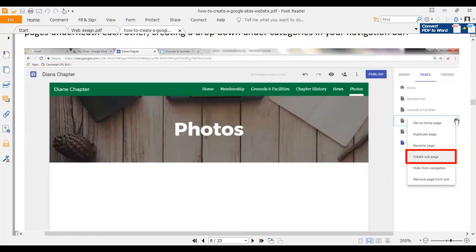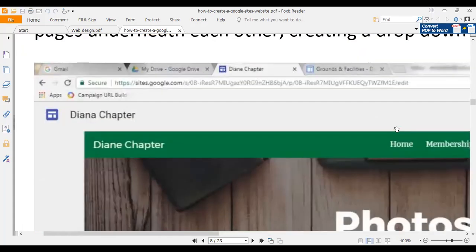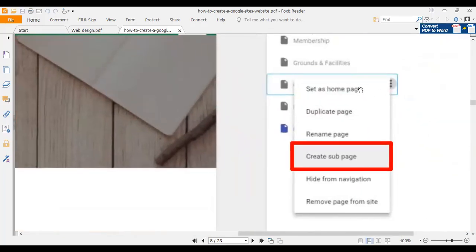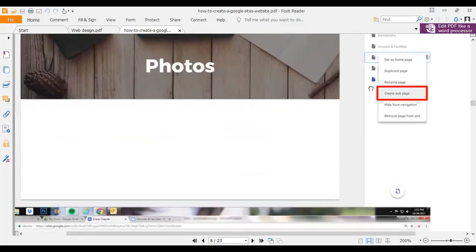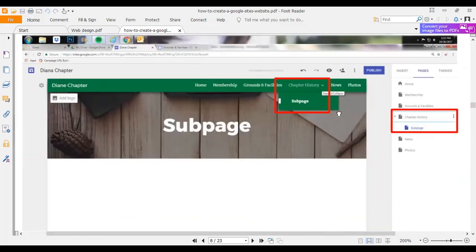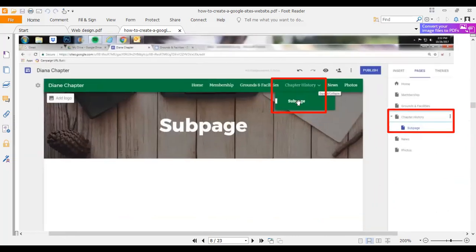You can also create a sub page. When you right-click on a page that you have created, as you can see here, you can set that page as the home page if you want it to be the one coming first, or you can hide it from navigation. You can create a sub page if you want a page under it, like under About Us, then you have other things like history. So you create a sub page which will appear in the menu. If you create a sub page, this is how it looks. This is a sub page.